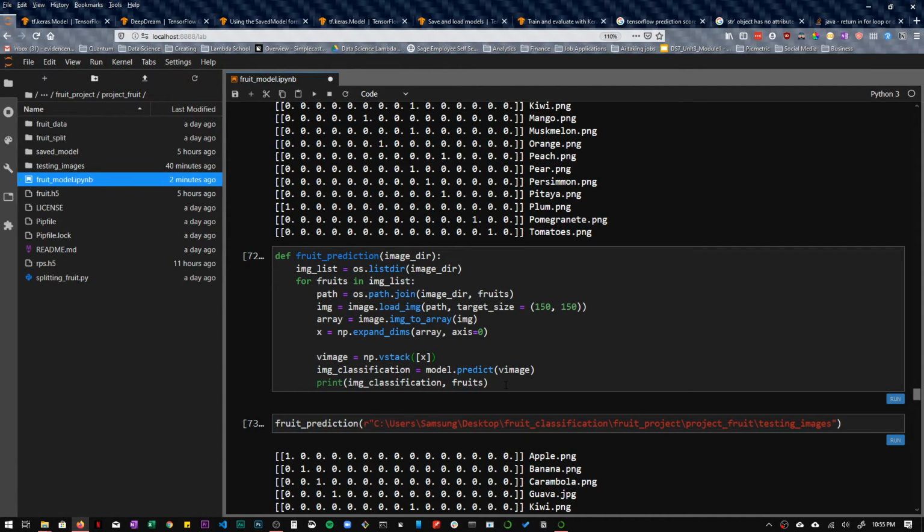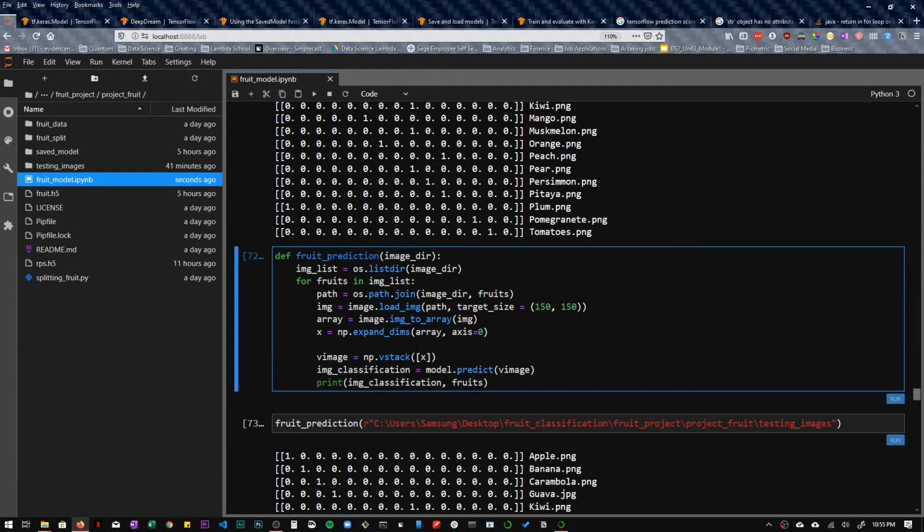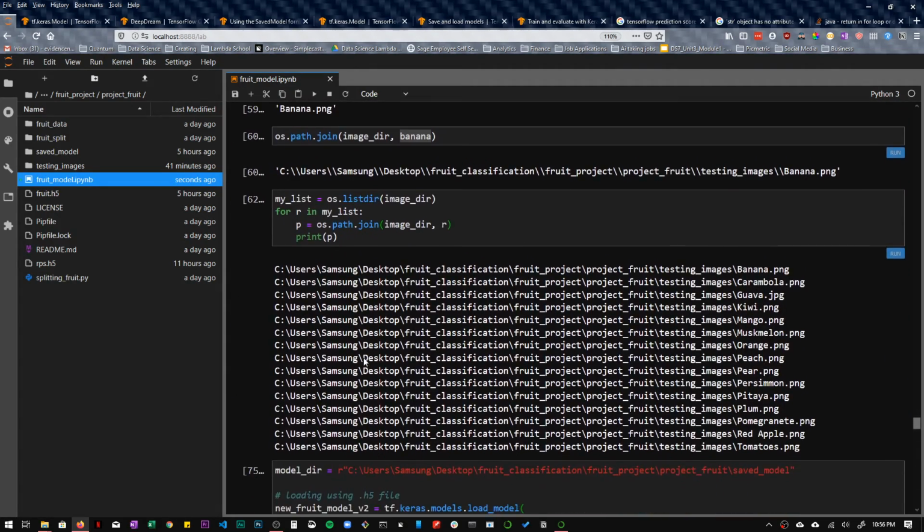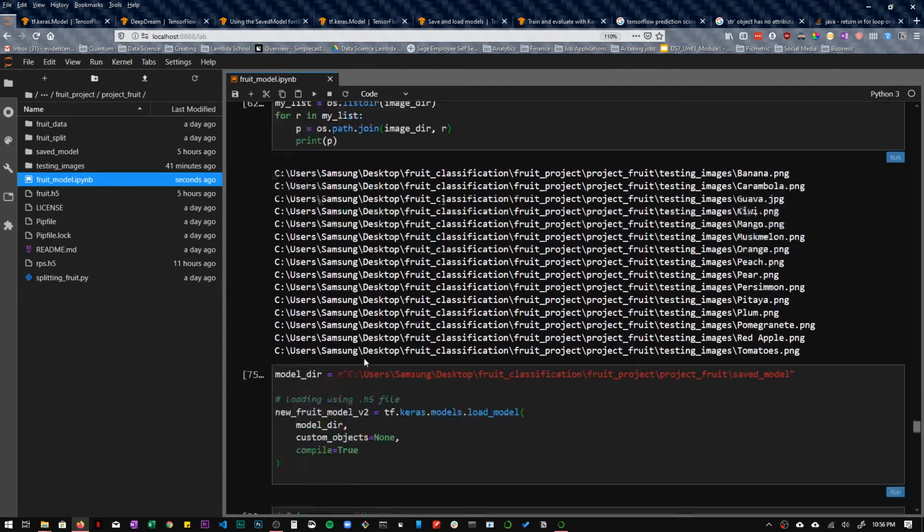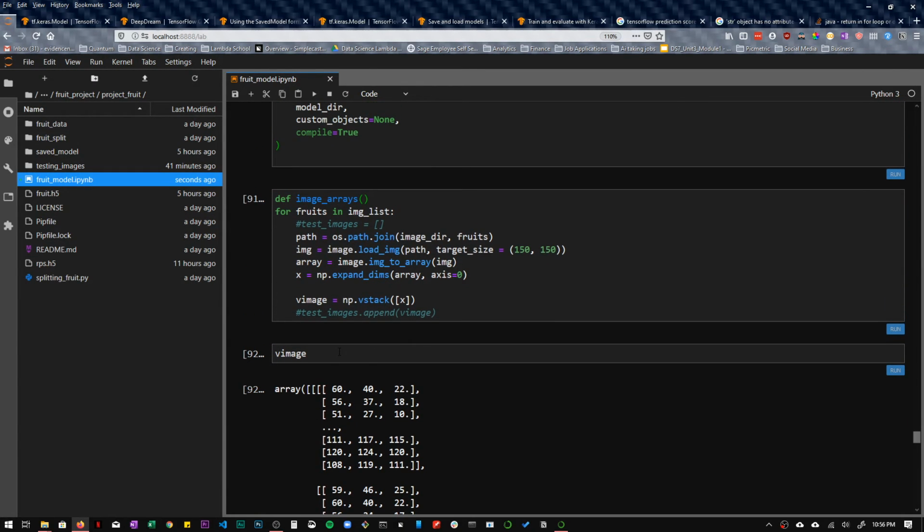I'm trying to see the best way to convert the images into an array and then use it. But I just use X. So it's just expecting an array. So what if array is what I'm looking for?